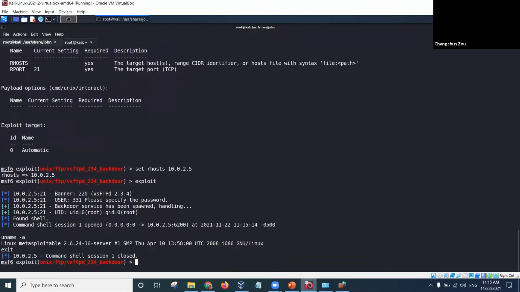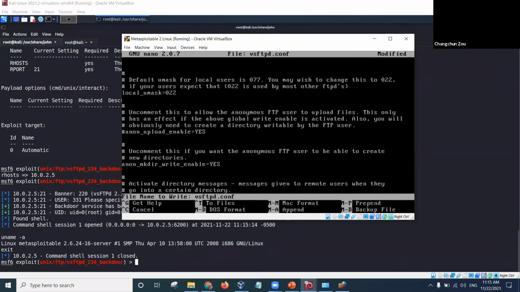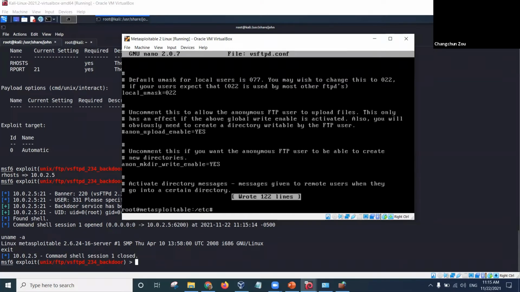But if we configure this Metasploit, we comment out this one. And then we add that IP table rules.